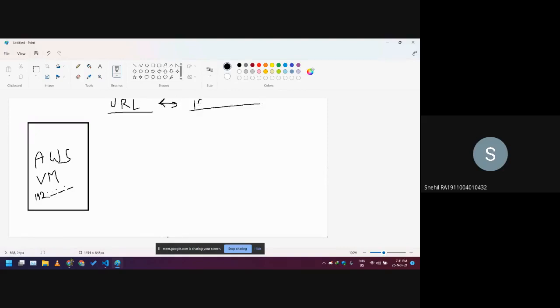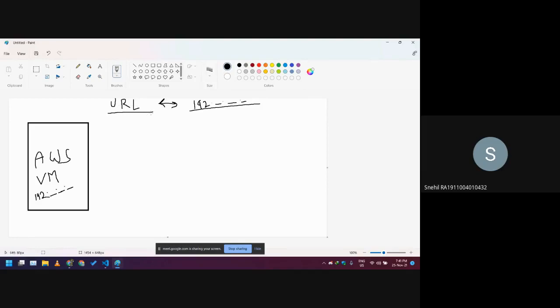So whatever your VM's IP address is, you just set it there, so that IP address opens up when this URL is opened by a user.